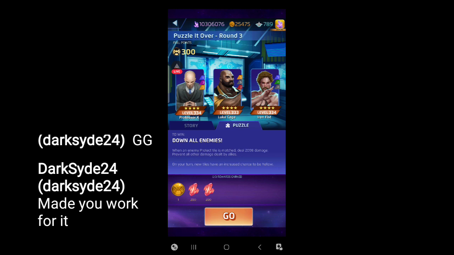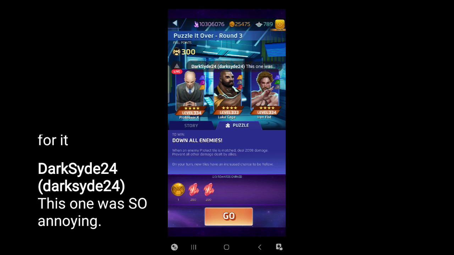When enemy projectile is matched, an enemy projectile... Oh, this old song and dance. Enemy projectile, deal 2,098 damage. Prevent all of the damage dealt by allies. On your turn, new tiles have an increased chance to be yellow. Just a side note here. Luke Cage will make enemy projectiles when you cast a power. Iron Fist, though, will turn those enemy projectiles into fat strike tiles and just hit like a semi if he gets enough black.